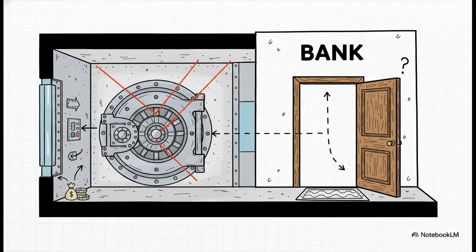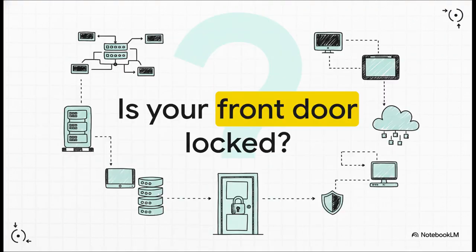We started with that idea of an unlocked door, right? So let's end there. Think of it this way. A bank can have the most advanced, impenetrable vault in the world. But none of that matters if the front door is just left wide open for anyone to walk right in. Security configuration, that is the front door. So, as we wrap up, I'm going to leave you with one simple but absolutely critical question to ask yourself and your teams. Is your front door locked? Because in the digital world, that's a question you really can't afford to get wrong.